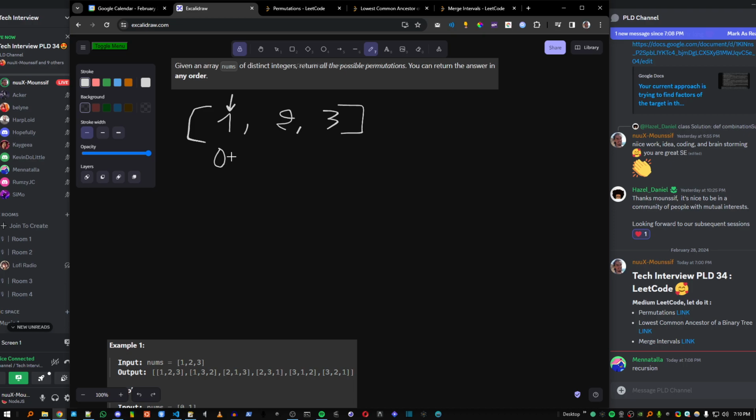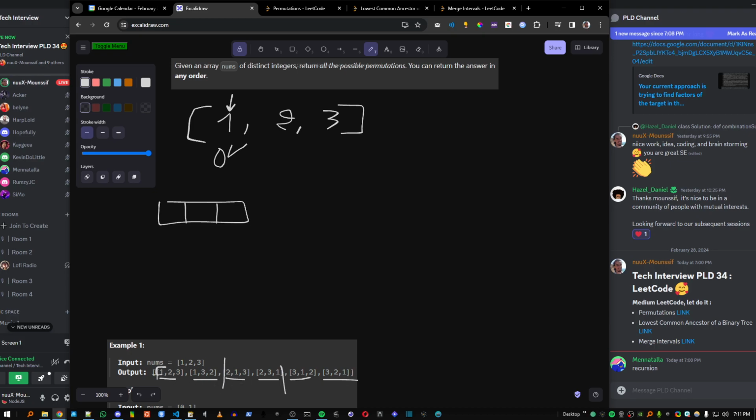When we finish this something, we're gonna have an array with all possible permutations starting from 1. Notice this starts from 1, then this starts from 2, then starts from 3, right? So it's like splitting something here.